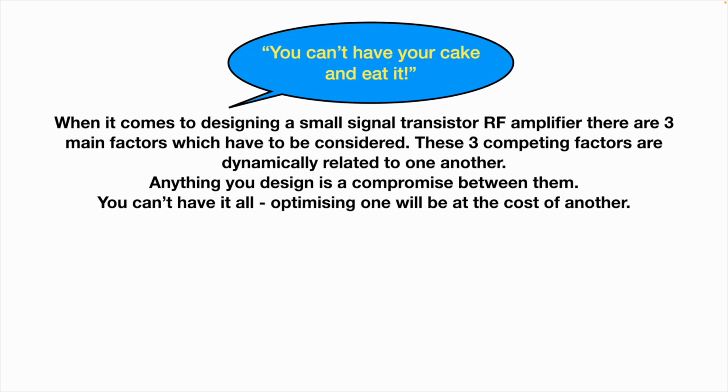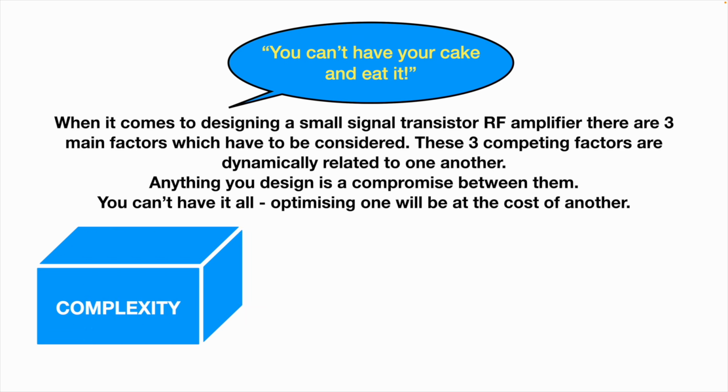And these three competing factors are dynamically related to one another. Really, anything you design is going to be a compromise between these three, and you just can't have it all. Because if you optimize one, it will be at the cost of another. Let me show you what I mean.